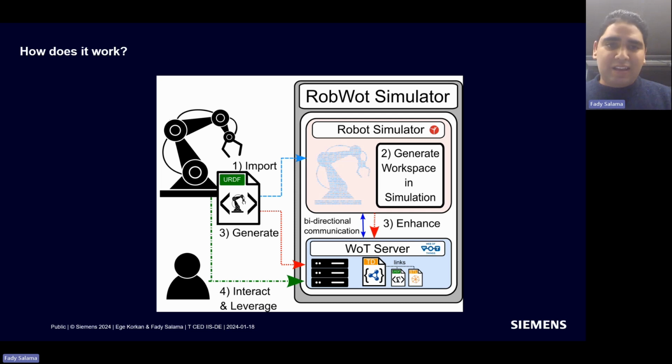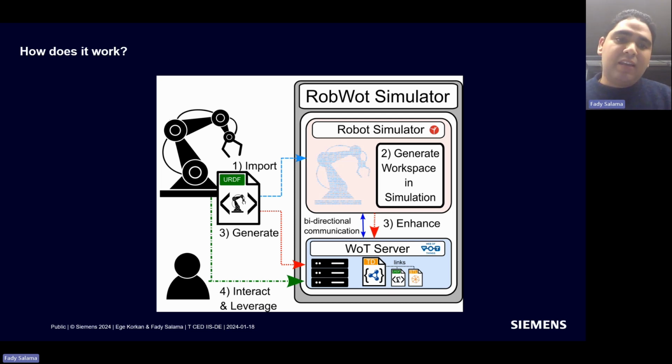And then we do some generation for the workspace. Basically, the workspace means the place where the robot can move. And we will see how this is happening and why we do this. Then we enhance the TD using some information that we gathered with the workspace to make sure that we can describe the robot effectively.